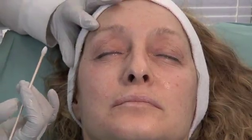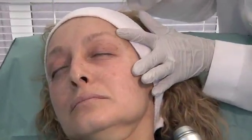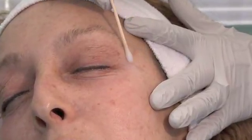We're going to apply the first peel pass using a handheld fan for comfort. Expect to feel some burning, and it will peak in intensity. You can see it turning — a light frost is appearing on the skin. Moving to the opposite eye, spreading in the lateral canthal area. It doesn't have to be hard strokes, but gentle broad strokes.